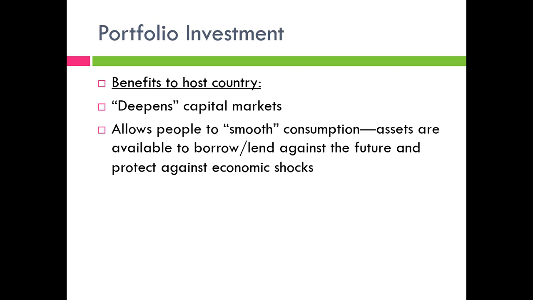And another thing about international borrowing in general is it allows people to do what's called consumption smoothing, right? If assets are available abroad, if times are good, you can save abroad, right, through the current account. And if things are bad, you could borrow. And so one country could actually save and borrow versus other countries in case something bad happens in just one country. So an economic shock means that there's a place to borrow from.